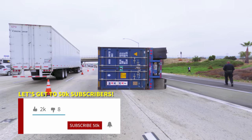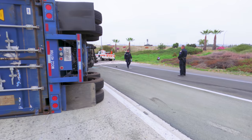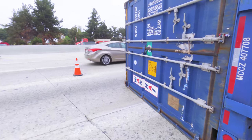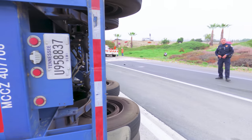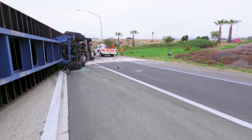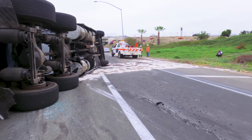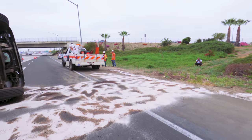Same old container rollover, but a slightly different location. We're no longer at the ports of Long Beach. 40 to 60,000 pounds. Trying to see if these are the super heavy. Let's see. We're on standby for Caltrans to finish this part.